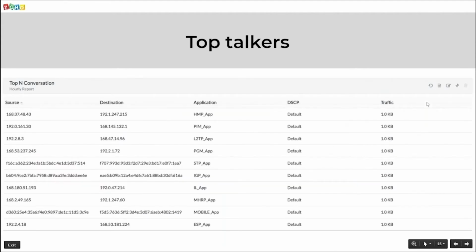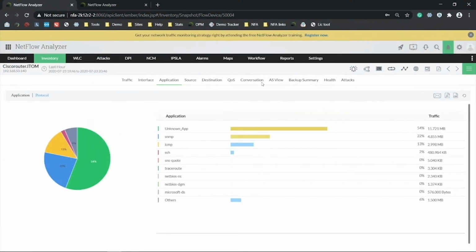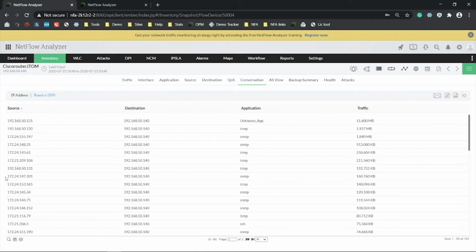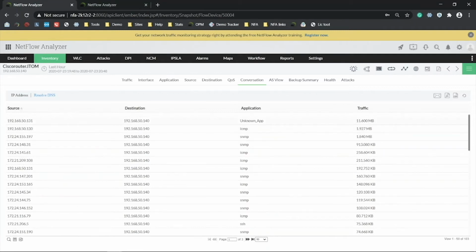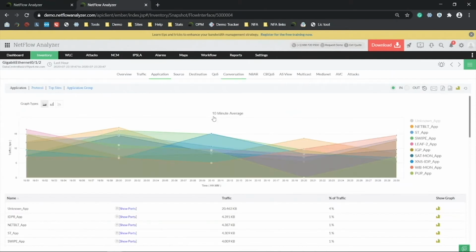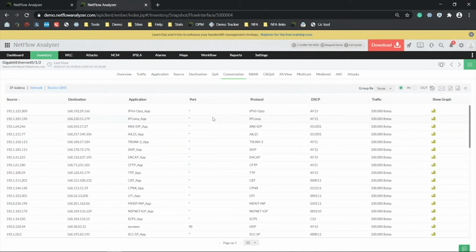And talking about top talkers, on the device, you will be able to see the top talkers under this conversation. When you go to conversation, we will see the complete list of the transactions that have happened. But on the interface perspective, you will actually get to see more. Let me show you. Double the information if you ask me. It's going to talk to you not only about the basics, which we saw in the device, but also additional information like the port, protocol, DSCP.